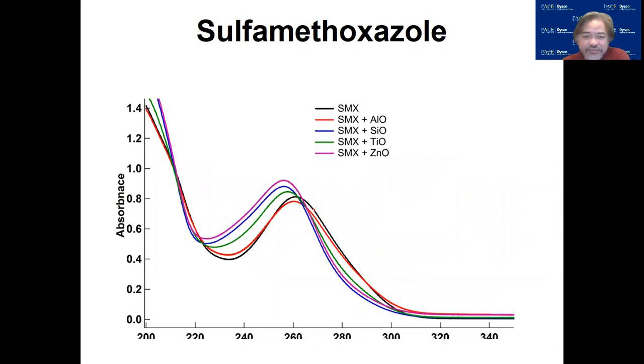Okay, so the same thing that we could say with sulfamethoxazole. So it has something to do with the shifting here of the material. Okay, so all of them shift, and the way that they shift is not the same. Some shift at a much greater extent compared to the other. So I think the greatest one, if you're going to follow this one, is the one with zinc oxide. Okay, followed by the silicon oxide and the titanium oxide.